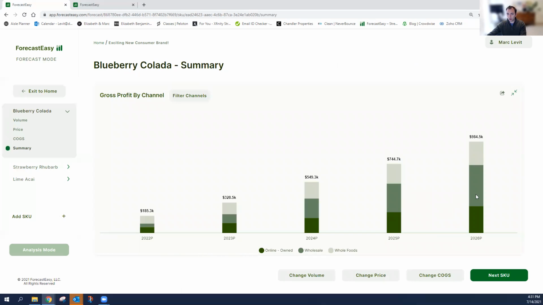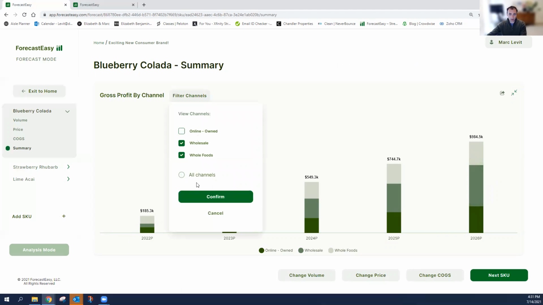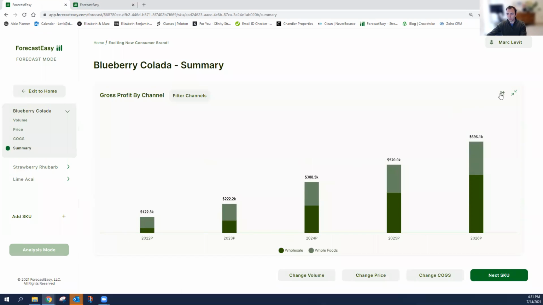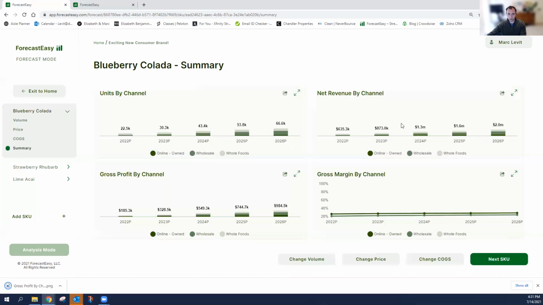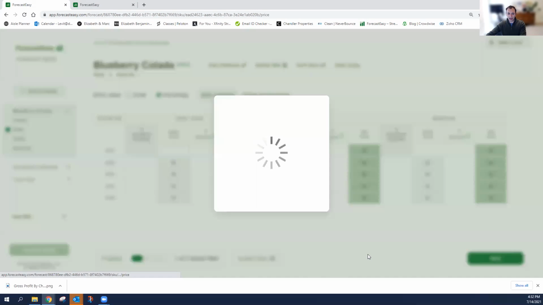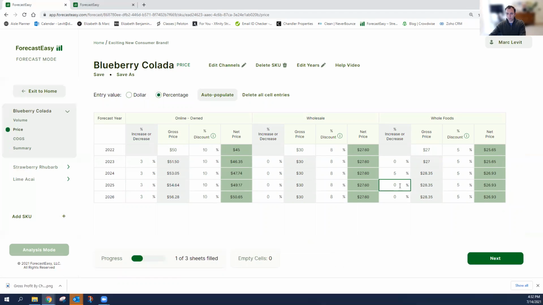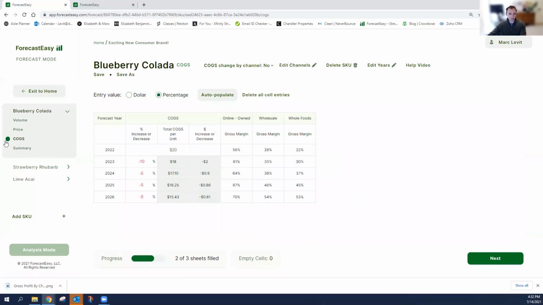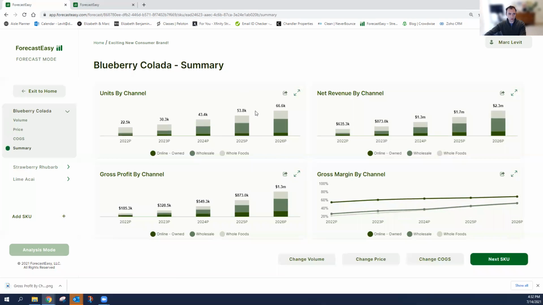And we can drill down on each of the categories and how it builds up to the total. We can filter it away if we want, maybe just focus on wholesale and Whole Foods, of course, download it and we can save it as pictures. But the real magic here is we can say, you know what, $2 million, we got to get higher than that. So what if we take more of a 10% price increase in some of these out years in 2 of the channels? Let's bump it up and now take a look at our overall summary. And just with those few changes, we can immediately calculate that $2.3 million is what this new revenue is going to look like.